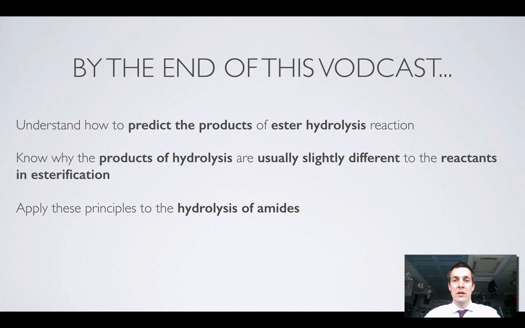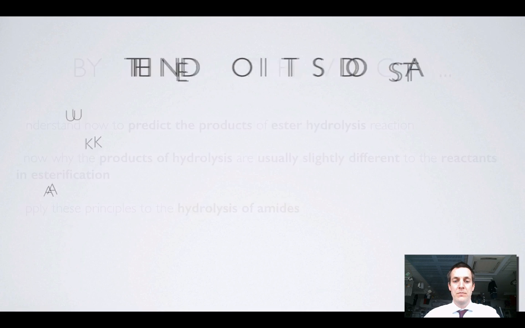often mean that the products we make are not the same as the reactants we would have used to produce that ester in the first place. Now, that might seem a little bit obscure at the moment, but hopefully it will make sense soon. And then once we've learned about that, we'll go applying these same principles to the hydrolysis of amides so that we can see that these two reactions are barely different at all.